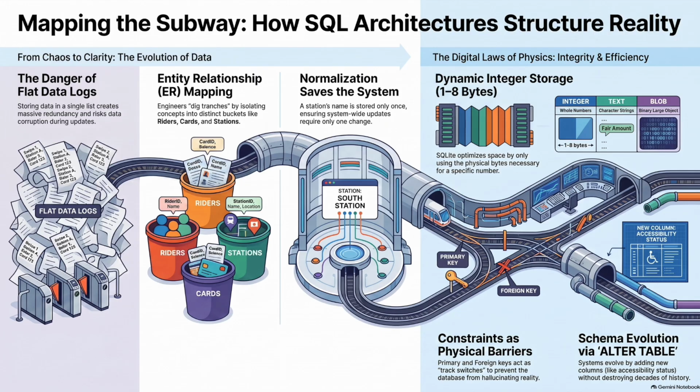To quickly recap our journey today, we started with poor Charlie, trapped in the redundancy of a messy, flat data log. We fundamentally changed the shape of his world by drawing boundaries with entity relationship diagrams. We optimized the digital footprint of his journey by understanding the underlying binary mechanics of data types. We enforced the strict laws of physics on his identity using constraints like primary and foreign keys. And finally, we explored how that entire rigid structure is actively altered to accommodate an expanding modern city.